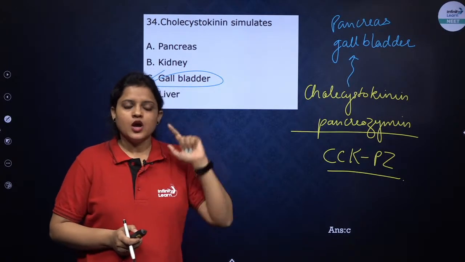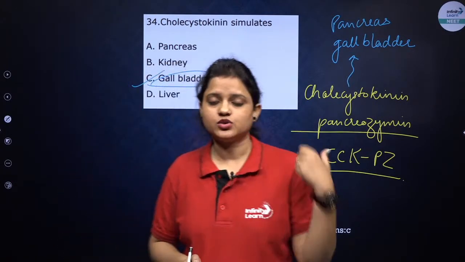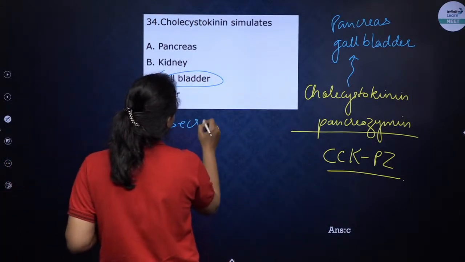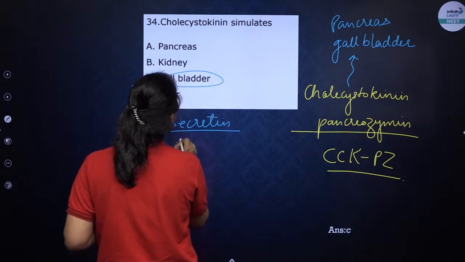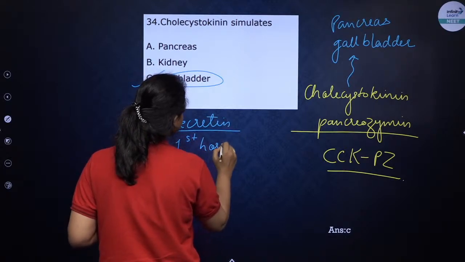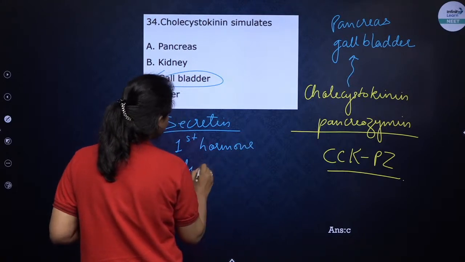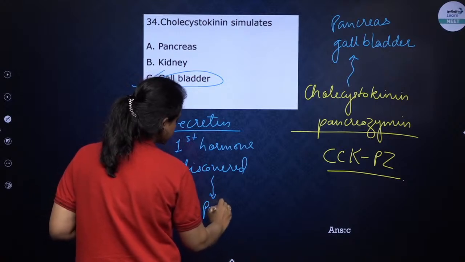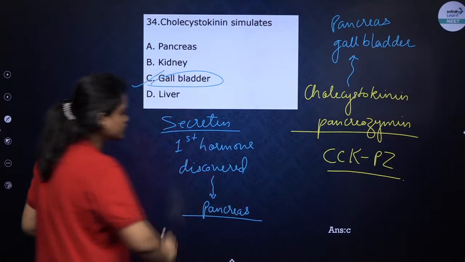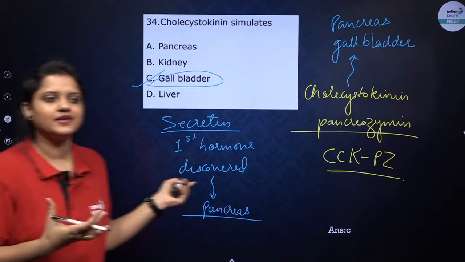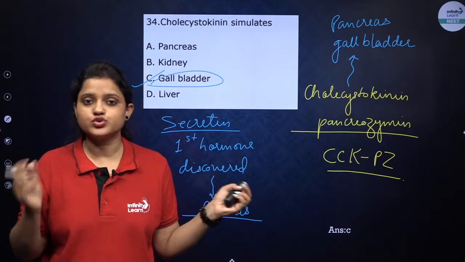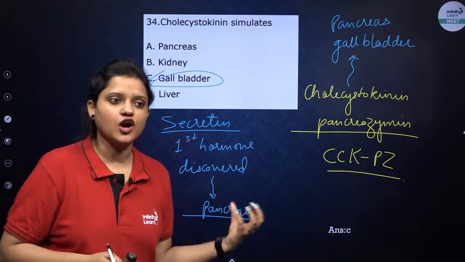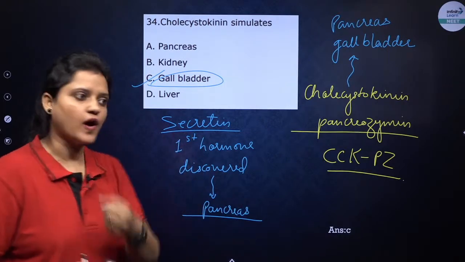राइट इट डाउन. Also, there is one more important point related to the hormones of GIT, regarding secretin. Secretin was the first hormone to be discovered. Remember, hormone to be discovered, and it also stimulates pancreas. It also stimulates pancreas, and it helps in formation or release of pancreatic juice, which is rich in bicarbonate ions and water. So it helps in release of bicarbonate ions and water from pancreas.